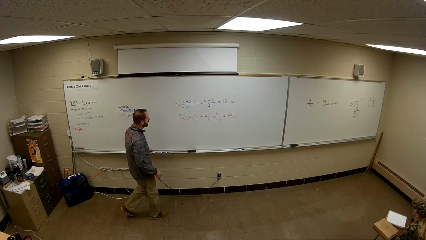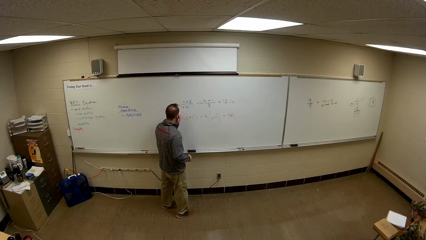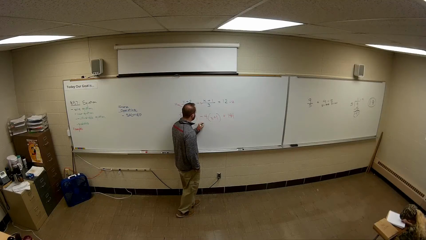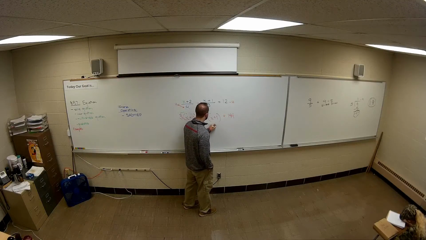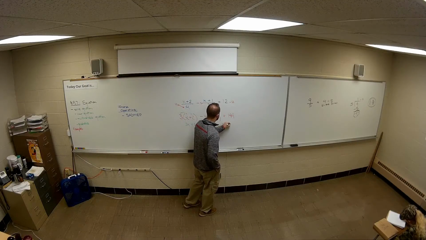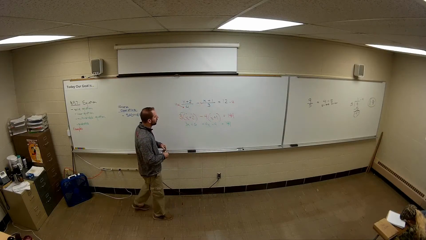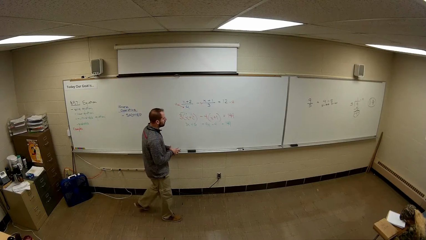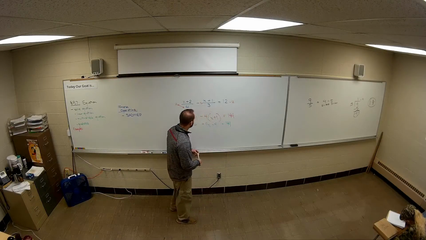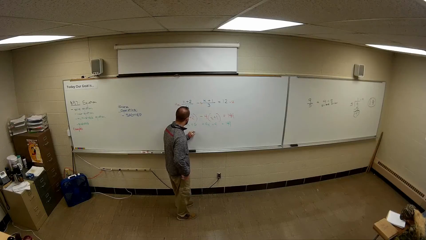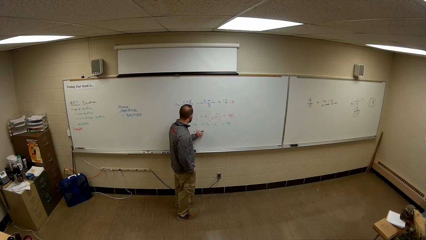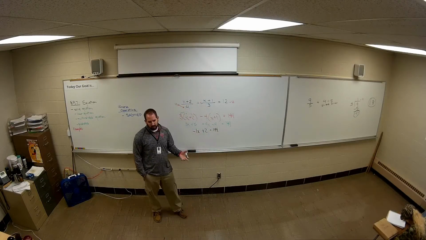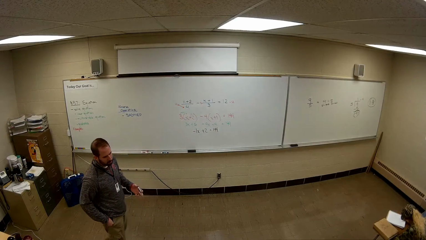I'll distribute, solve this thing out. So if I distribute correctly here, this turns out to be 3x plus 6. This turns out to be a 4x minus 4. And now you can solve this thing out and figure out what we get. Because what I'm choosing to do now is actually simplify before I start. Because I don't like all these parentheses and all this weird stuff going on. So it looks like I have negative 1x, I have a positive 2, and a 144 on the other side. All right, do I need to go further, or do you understand what I'm doing now?